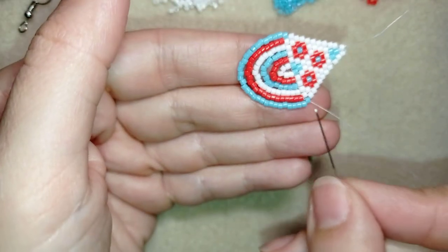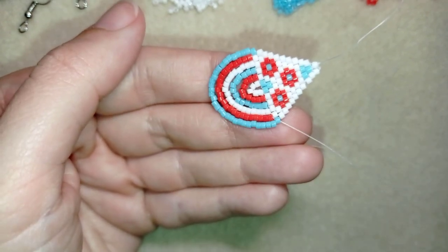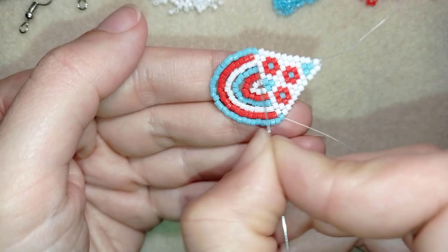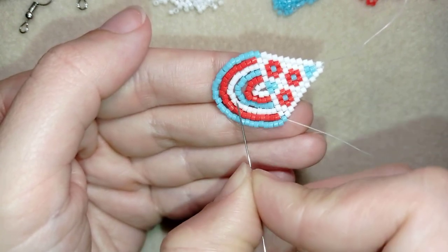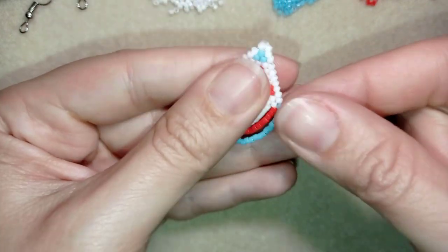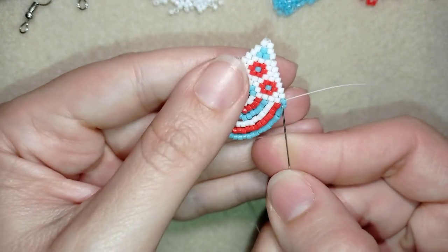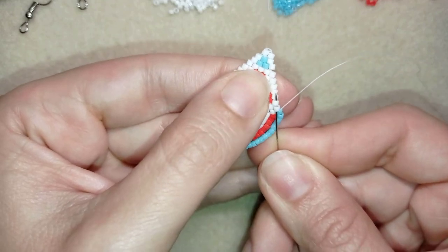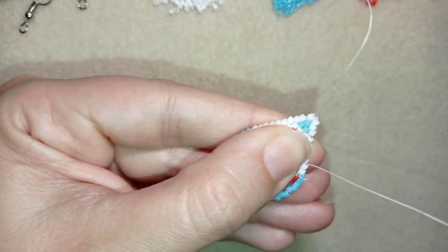Okay, and if you want, you could go one more time back through these rings here of beads, just to make the beads stay nice and not move around. If you want, it's not obligatory. Okay, and now I'm going to show you how to attach your ear wire.